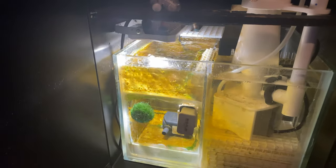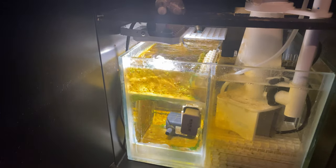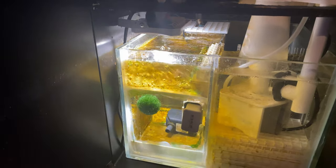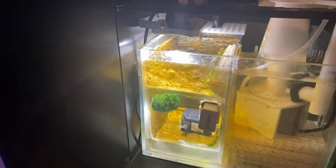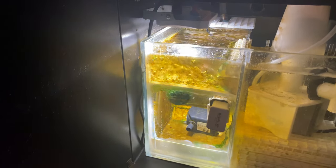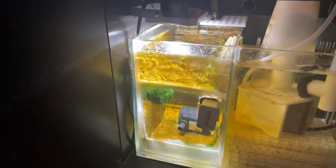As you can see we've got our chaeto ball just constantly on the roll — that helps get all sides of light for the ball. We're also kind of on purpose letting this get really dingy with algae. Basically since I don't have any sand, mud, or live rock in there, we just want to let it get full of algae so it can help with phosphates.